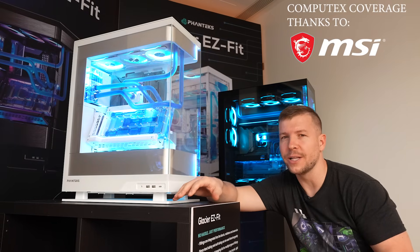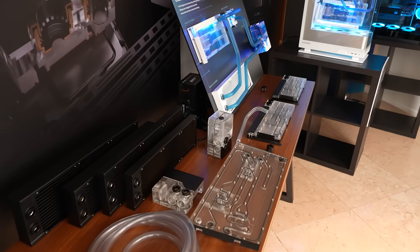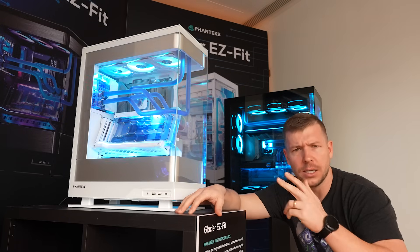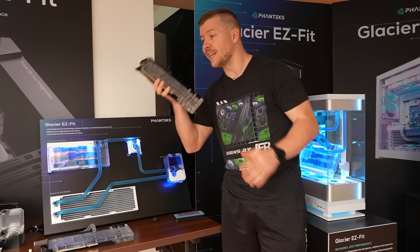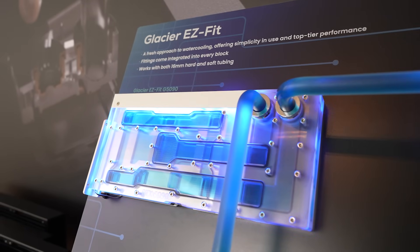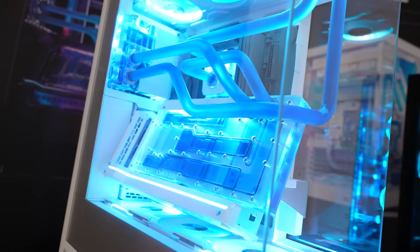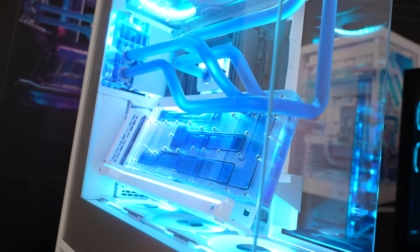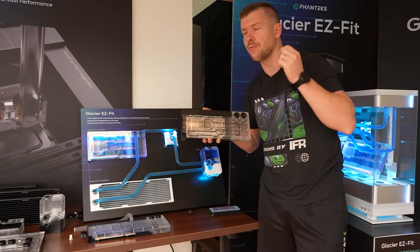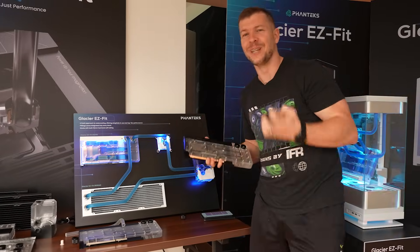There's a lot of negativity in the water cooling industry, but here at Fantex today we have some absolutely amazing products to show you. A lot of them are on display right now in the NV7 cases. The first product I want to highlight is Fantex's incredibly hefty design on their brand new GPU water blocks — we have them for the RTX 50 series GPUs, RTX 59, for Asus, MSI, and Auras, and they come in black and white. You can see just the craftsmanship around these.